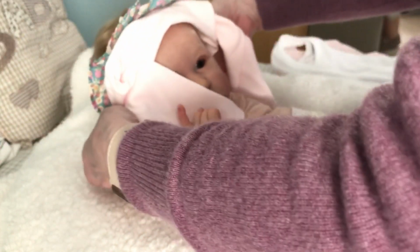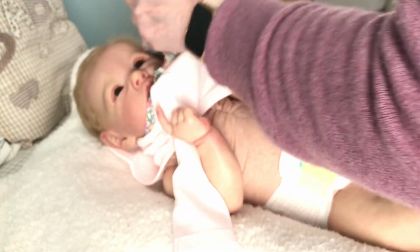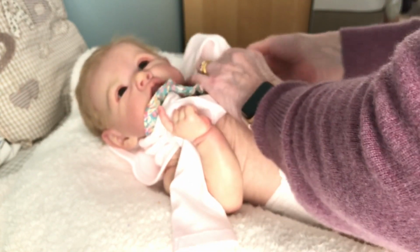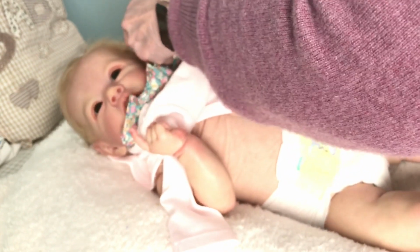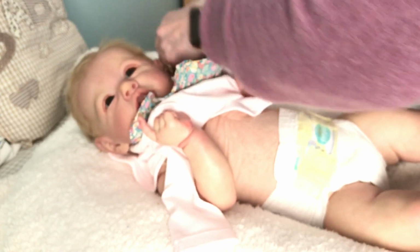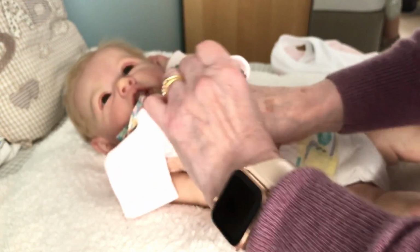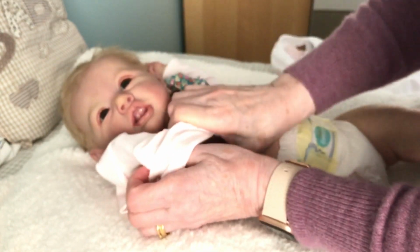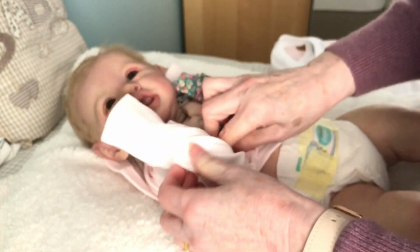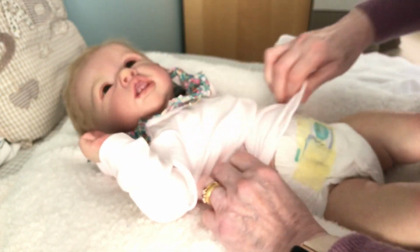Over her head. There you go, there's a good girl. I think this might go with it because it's pink and it has got some of the colours. I meant to actually ask Esther to do one with these colours in, but I think she'd already started it by the time I'd thought about it, which was a shame. But never mind. I'm sure it will look all right.